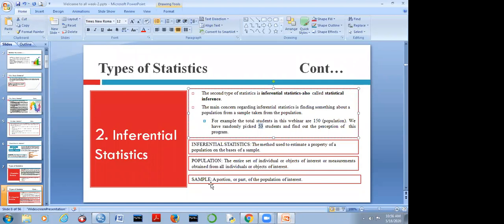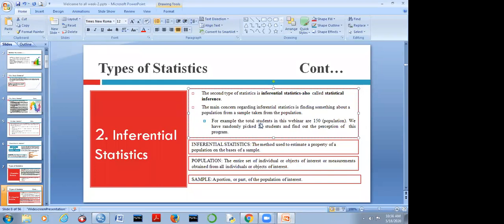When you apply a statistical test on sample data and come to a conclusion, for example, whatever the perception of the 53 students, I can take the average. Most of the students say very good. Out of 53, when I calculate the percentage, 90% say it is very good and 10% say good. ठीक है? या मैं बोलूँगी 8% say good और 2% say average. But the majority say very good.